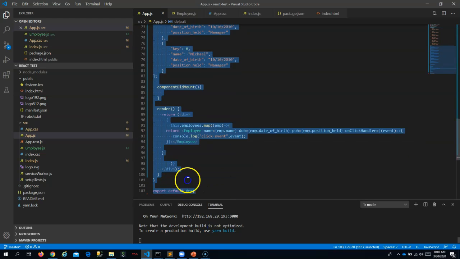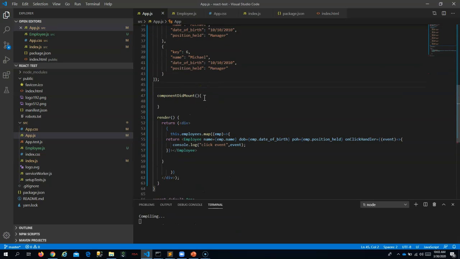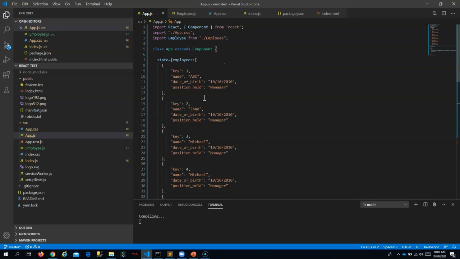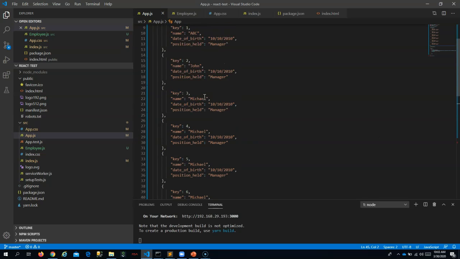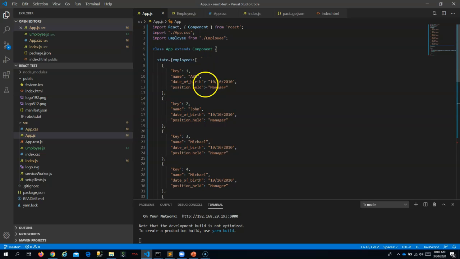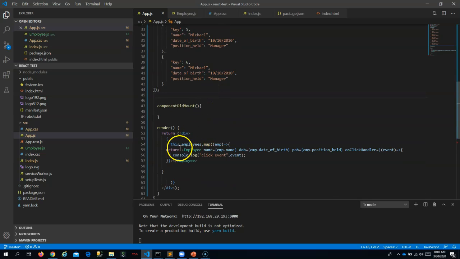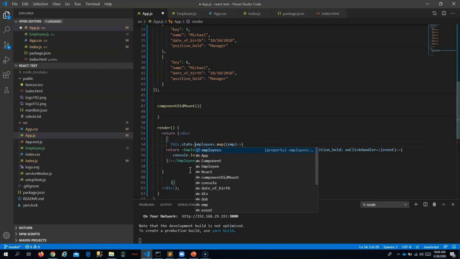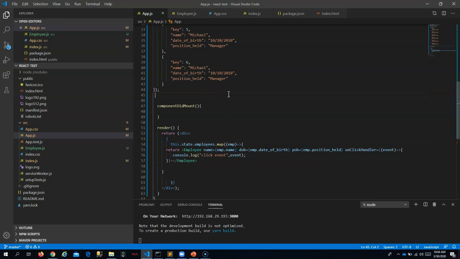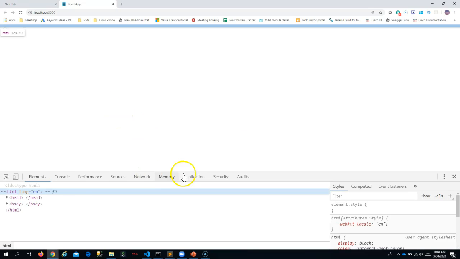And I can delete this because we are going to use the state. And now we can take the employees not from the instance value but from the state of employees. This should work now, to my understanding, but it's not working. Let us see the issue.